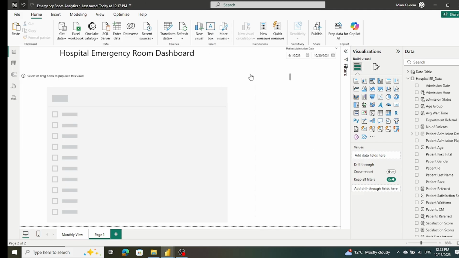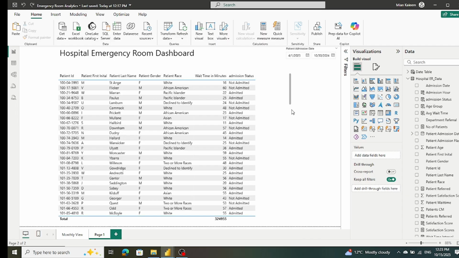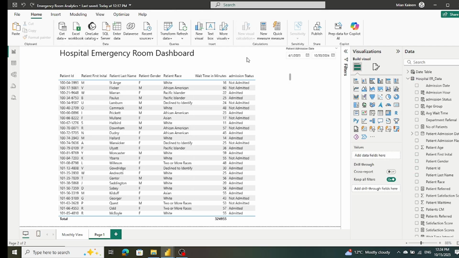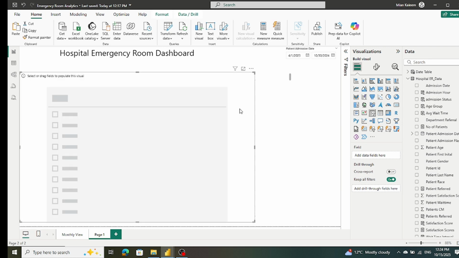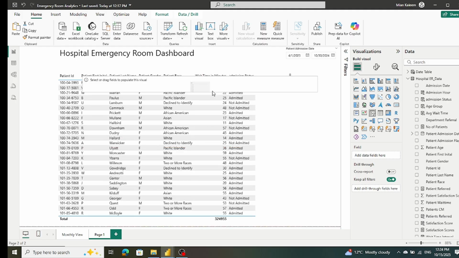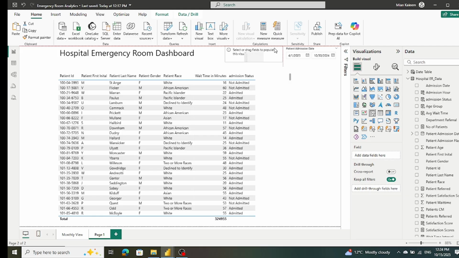Always deselect where you are. So we can search patients by their last name.